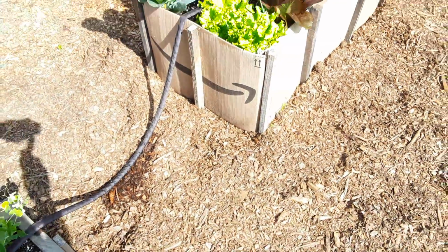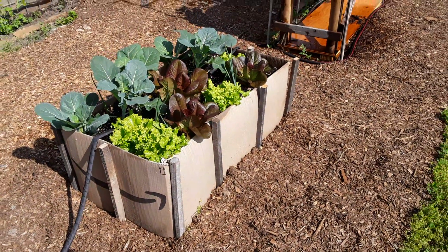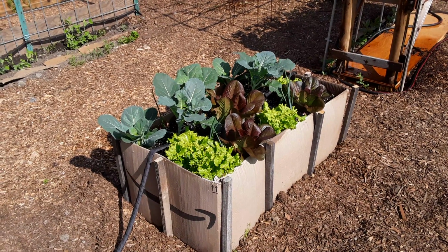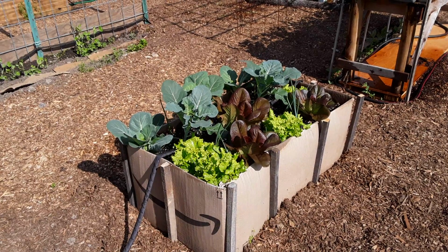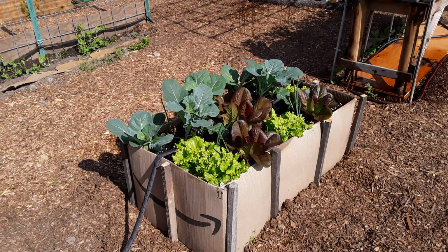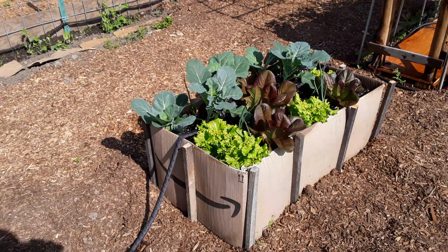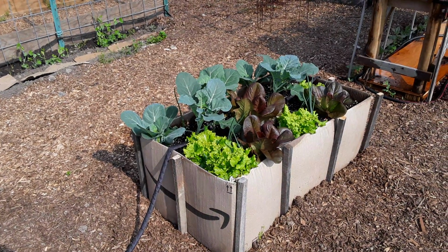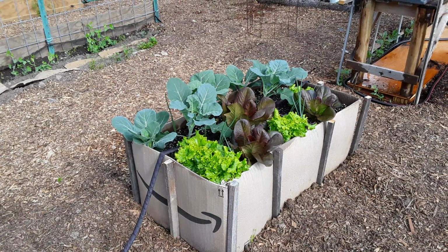This is a cardboard box. This is our Amazon recycling program. Just take a cardboard box. The oak stakes are there just to give some support to the box. And that's it. You open up the bottom, fold the flaps up, so it's an open bottom container. It has a drip line running through it, that I just put on a self-timer, so the rangers can set that at any time they feel that it needs extra watering.